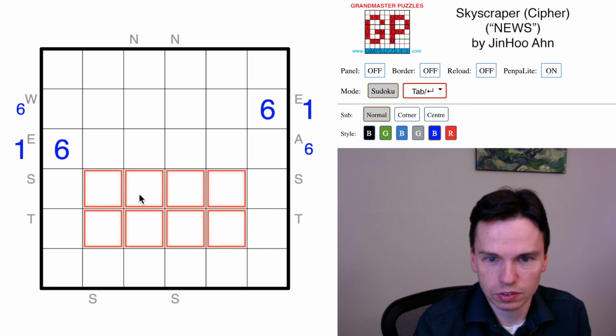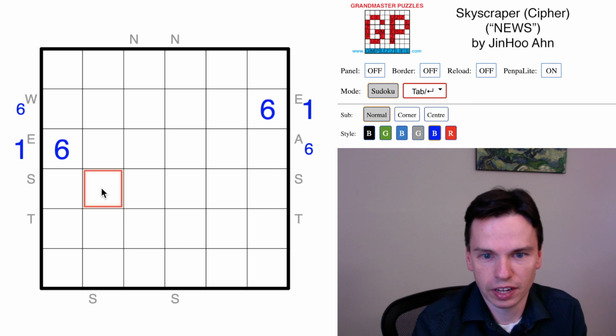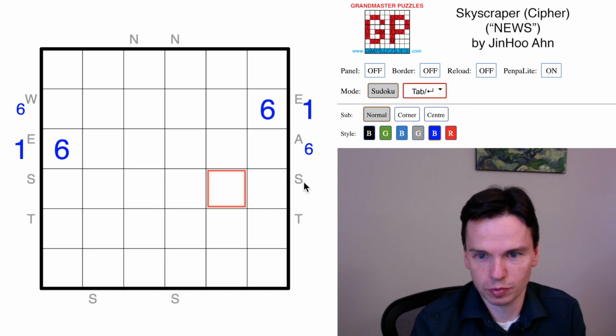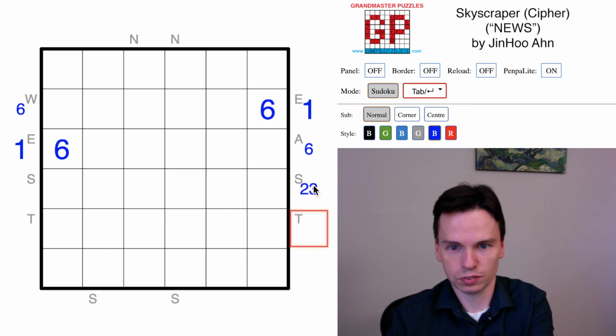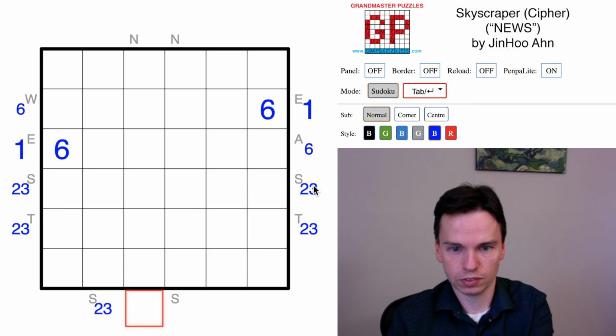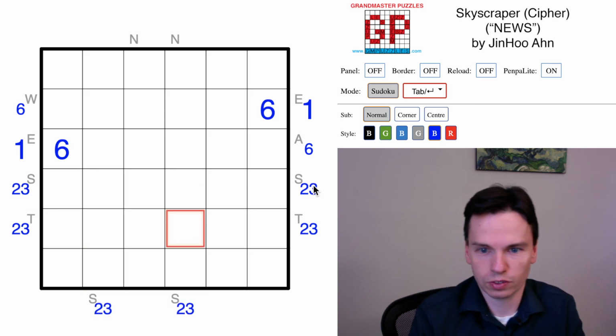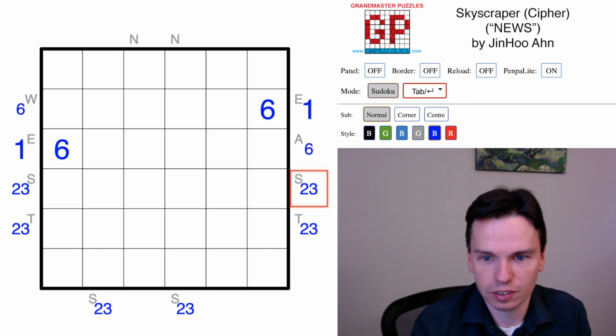Now let's look at these two rows, which have S's on both sides and T's on both sides. If a 6 is in this cell or this cell, the S has to be 2 or 3. It's bounded from the left. If a 6 is in one of these cells, the S from the right now limits this to be 2 or 3. And the same logic is true for the T that's just beneath it. Again, it's surrounded on left and right by those clues. So S and T are a 2-3 pair in order like this.